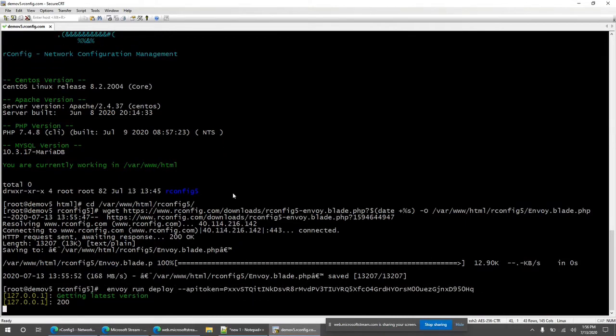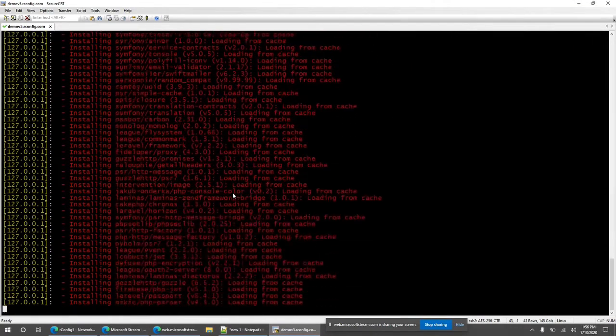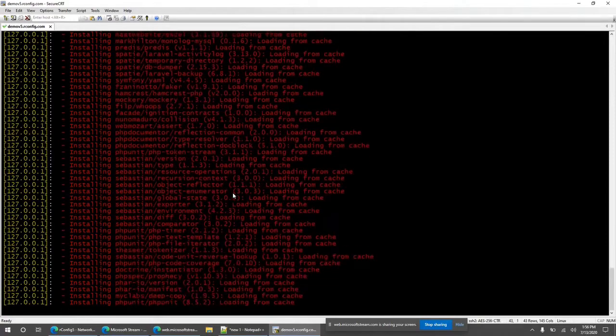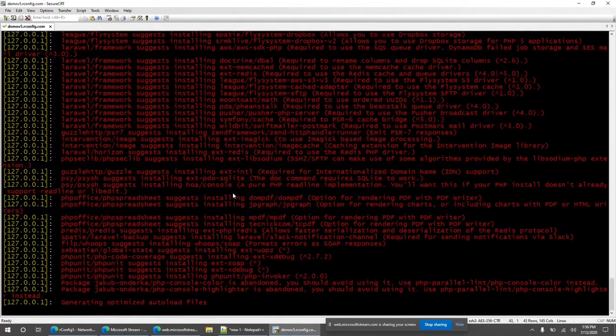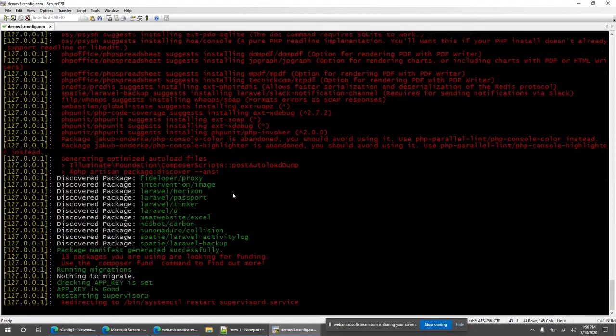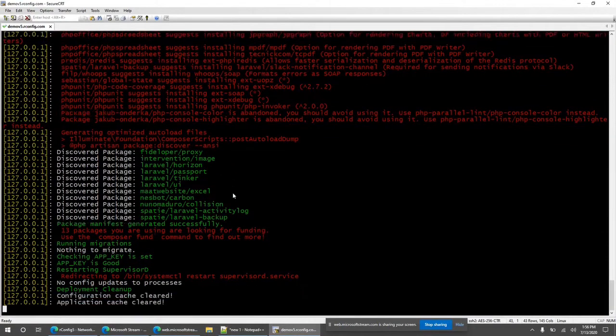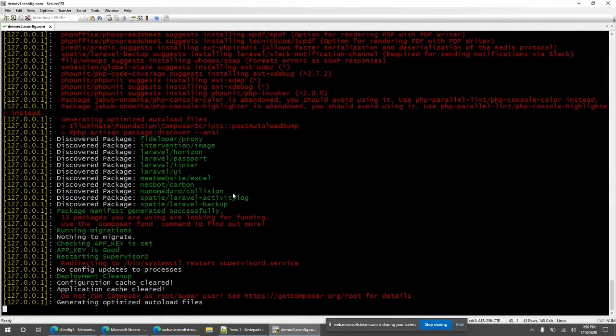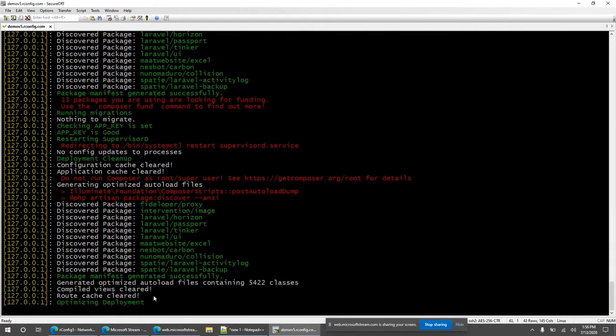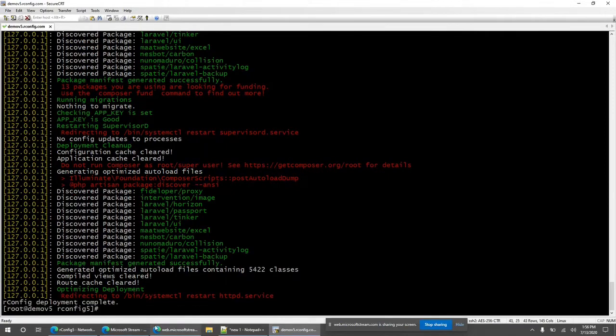What that's going to do is grab the latest version of rConfig. You can see the dependencies now load much faster because most of them load from cache. And then it redeploys the application into a new folder. Now, what's important here, I'll go through when the installation completes in a second. Same as the first deployment, we're seeing all the right commands and outputs being sent back to us here. And when you see rConfig deployment complete, that means your update is completed.